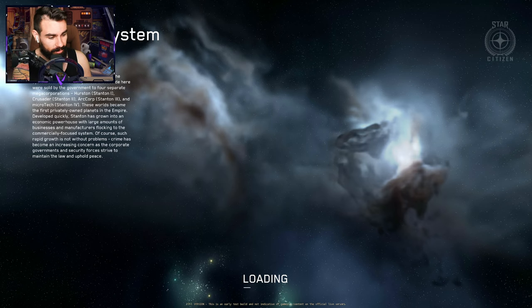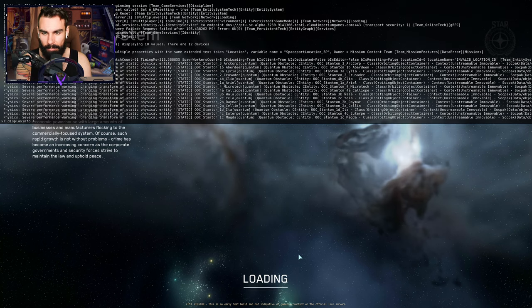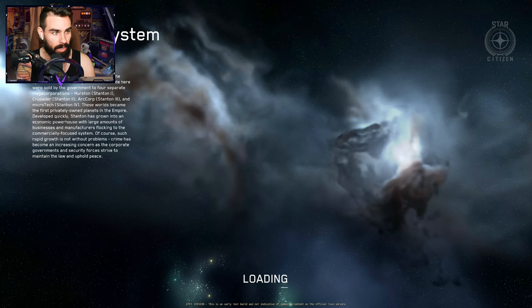We're not going to be able to test by changing servers because this is the server that we're in. Although, let me go ahead and throw my debugger up because we may as well see what's going on here. All entities must have a streamable parent unless the entity is also a streaming group root. That is what I say all the time. You gotta accompany your parents. There we go. Let's see.